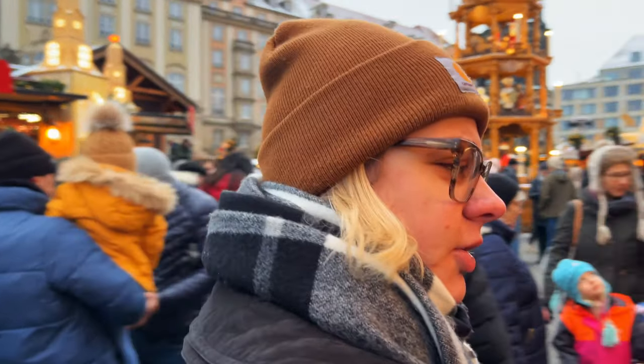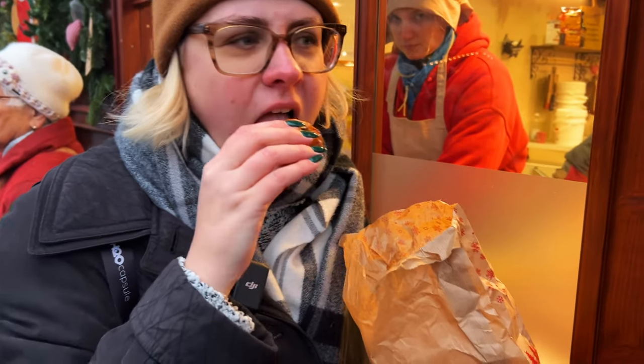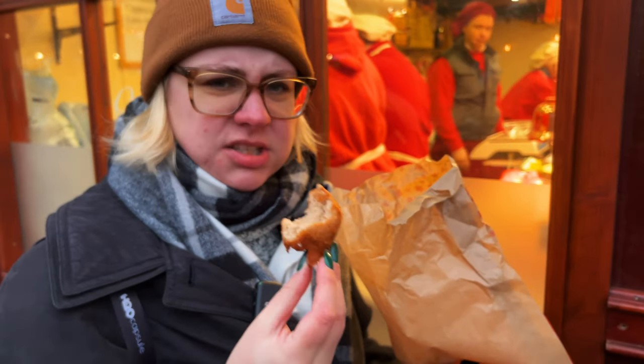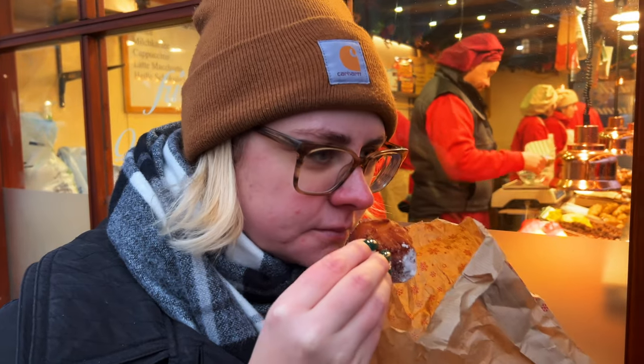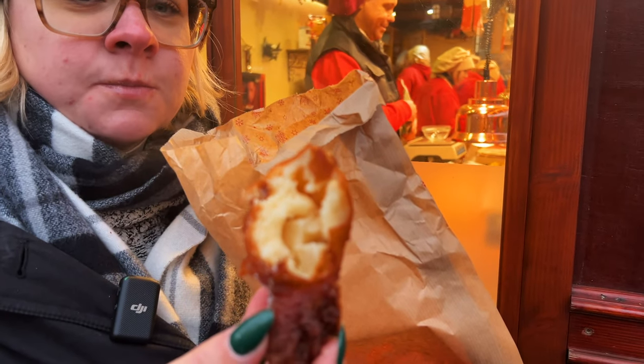Okay, so all I know, one of these is for sure apple, the other one's classic. I think one of them is raisin, and I think mint. Fried dough balls. Oh, nice. I think this is the raisin one. This is the raisin? Mm-hmm. It's warm. It's like cinnamon. Maybe that's what it said, cinnamon. Oh yeah, that's cinnamon. This one I think is the apple one. That one looks hot. It's got like big apples in it.